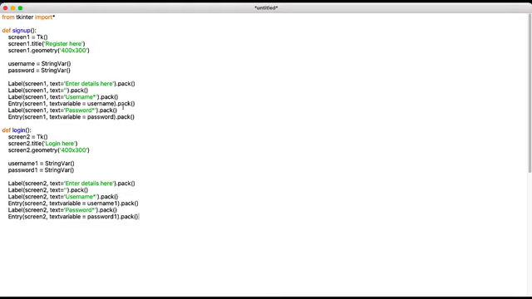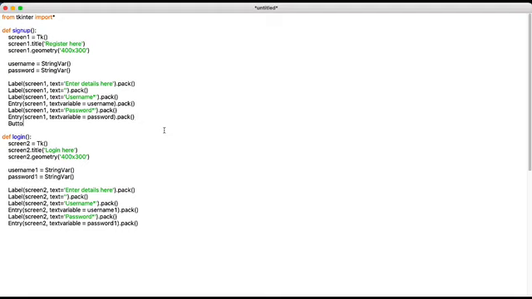Now there is something that we also could do. We can make a button with Tkinter. We can make a button on both here. Let's go back to the sign up one. We can do back to screen 1. Then text, we can do just register. And then .pack, that can be made as a button. We can copy and paste this, put it down here, change it to screen 2, and we can do login here.